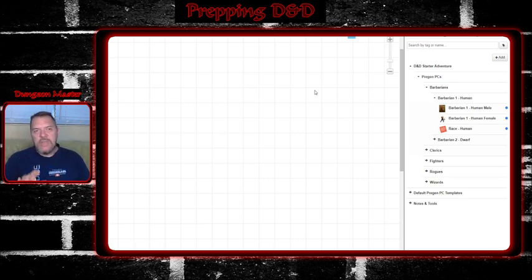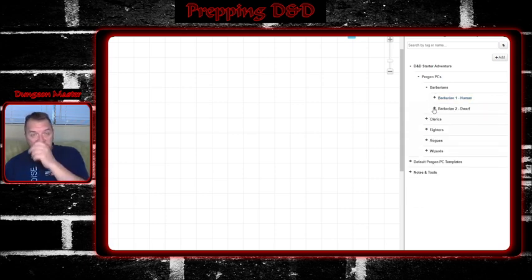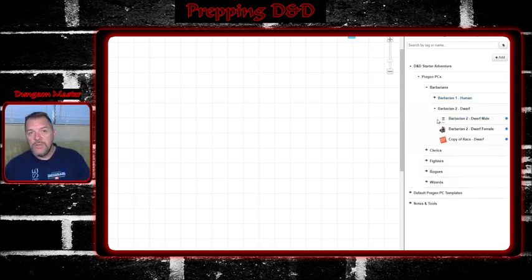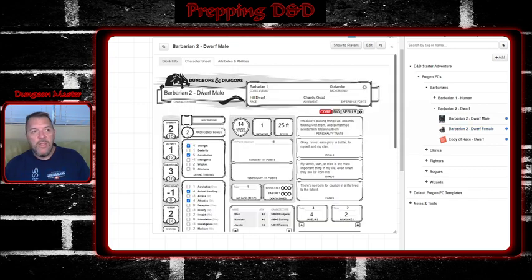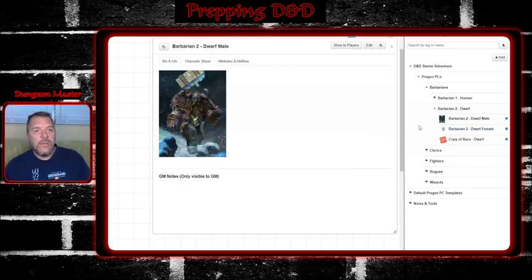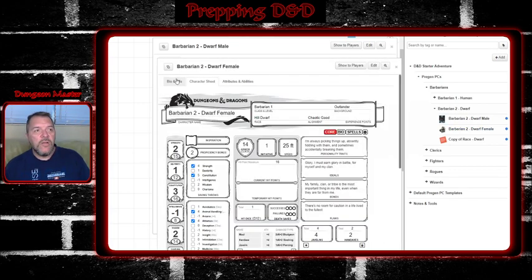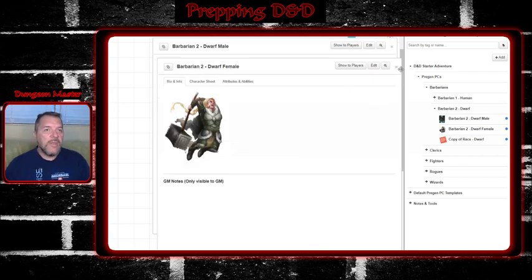What I want to do instead is already have them set with both their options. If they say, ooh, I like the look of this male barbarian, I want to play that guy, okay, fine. Already done. Here's your character sheet. Already set. So, like I said, any of the ones that already have pictures on them are already done. There's a dwarf male right here, barbarian, and a dwarf female right there, barbarian.